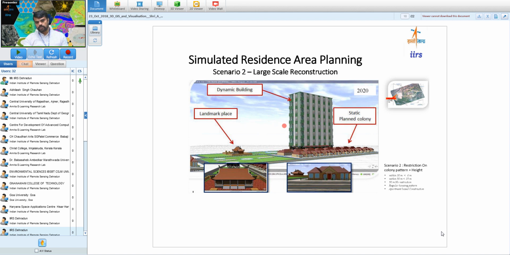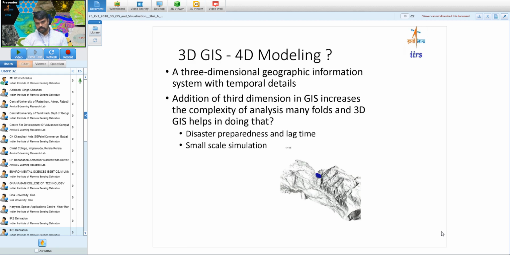This is another view, or possibility, for the same area if we go for a large scale redevelopment plan, and accordingly we can accommodate different people in the arrangement of the buildings and so on. This shows what the different possibilities are to accommodate the same number of dwellers, and these can be assessed by creating different scenarios, which is possible in large scale residential planning.